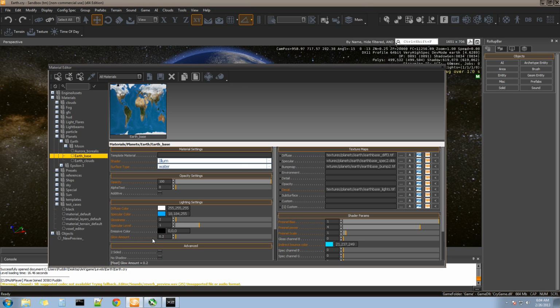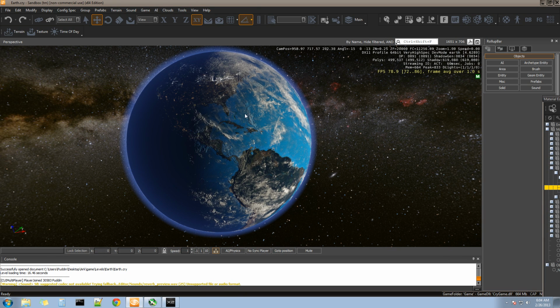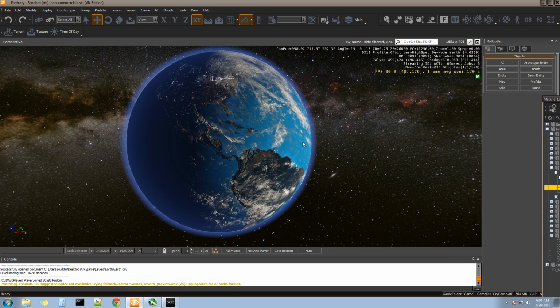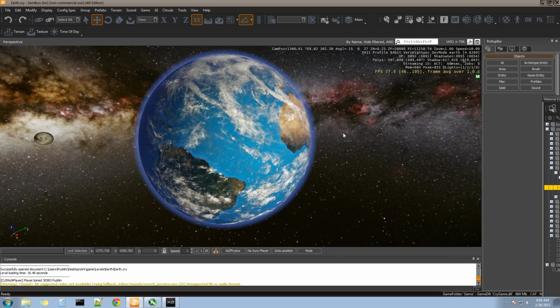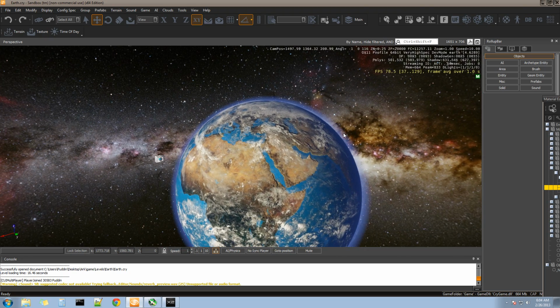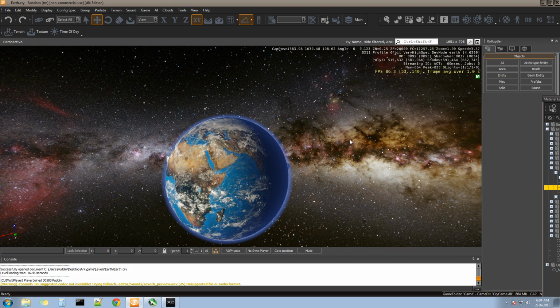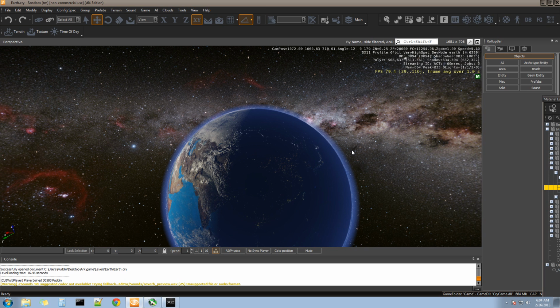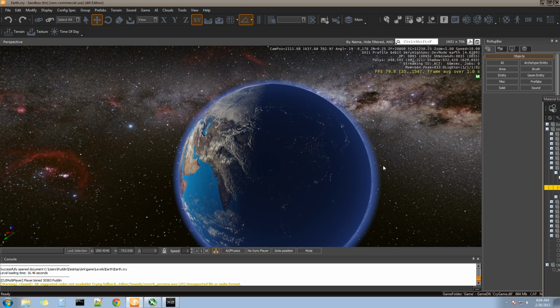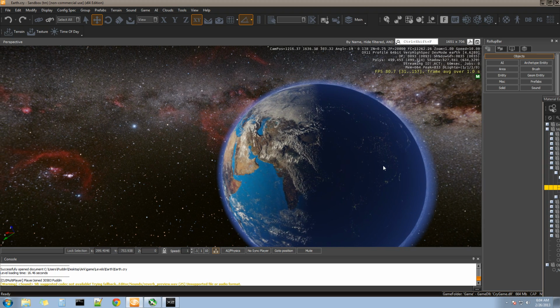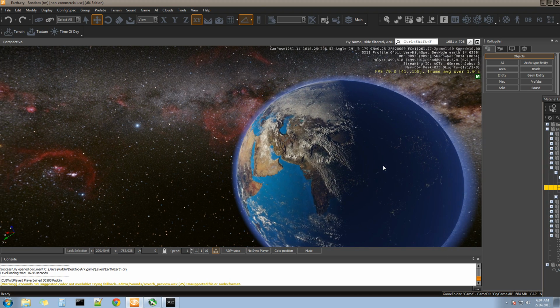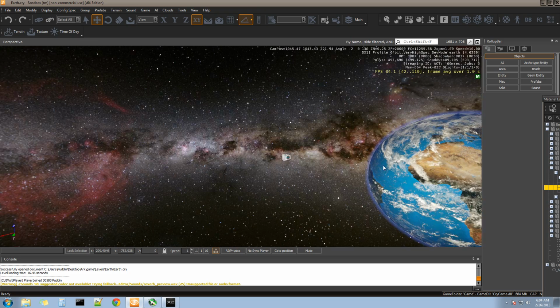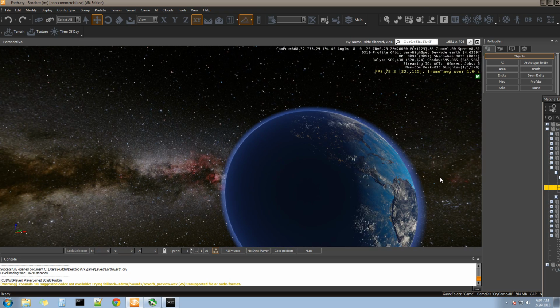And so what I did is I put the glow amount on a really low amount. So that way, whenever it's on the light side of the planet, the lights are actually still on, but you can't really tell because the light that's shining on it is significantly brighter. But as you go to the dark side, you can see all the lights. And that's kind of the way it would be from space. The lights coming from the planet, while they're bright enough to see from space, are not going to be extraordinarily bright.